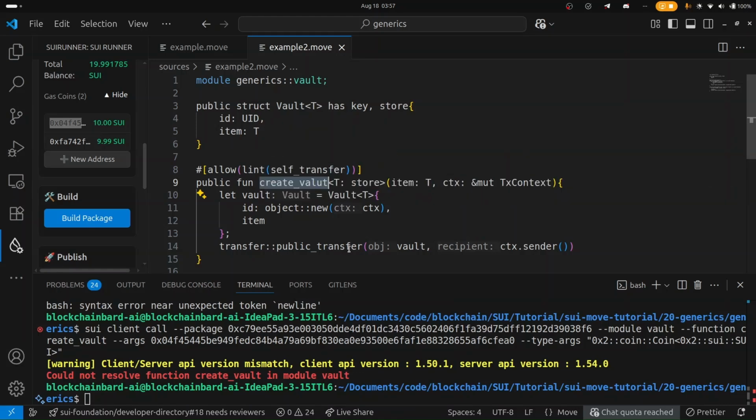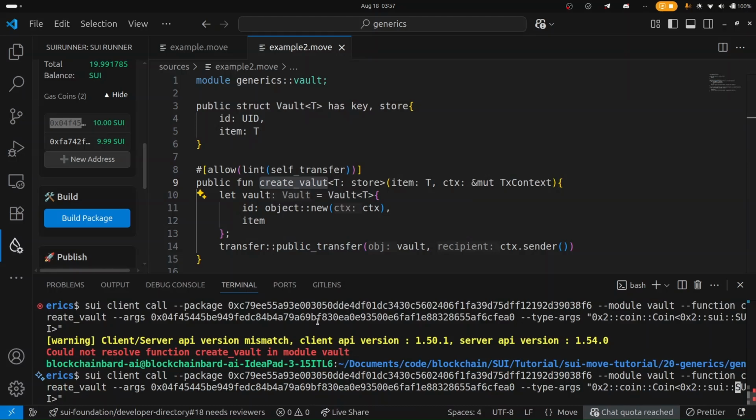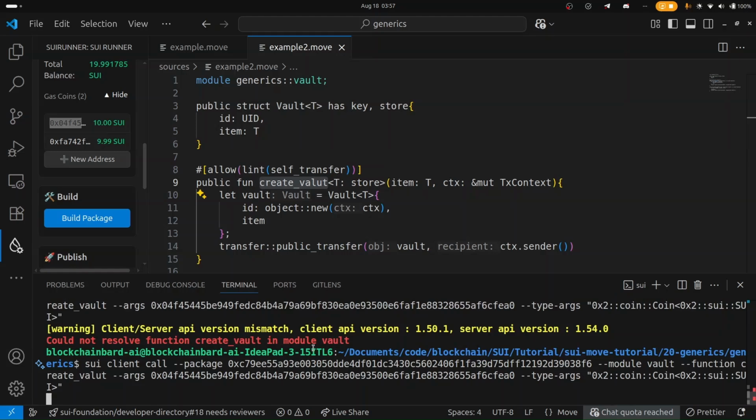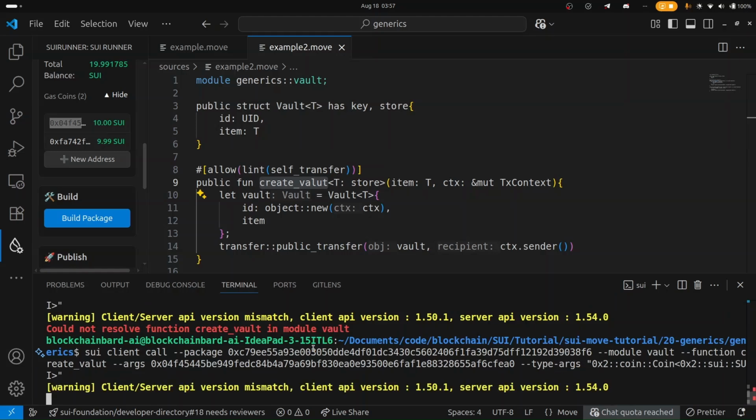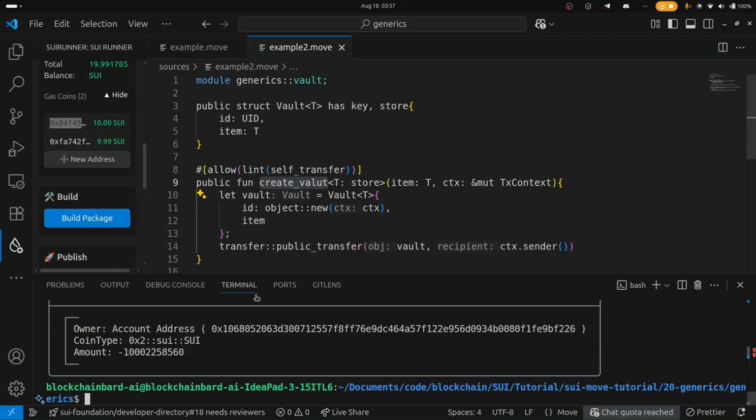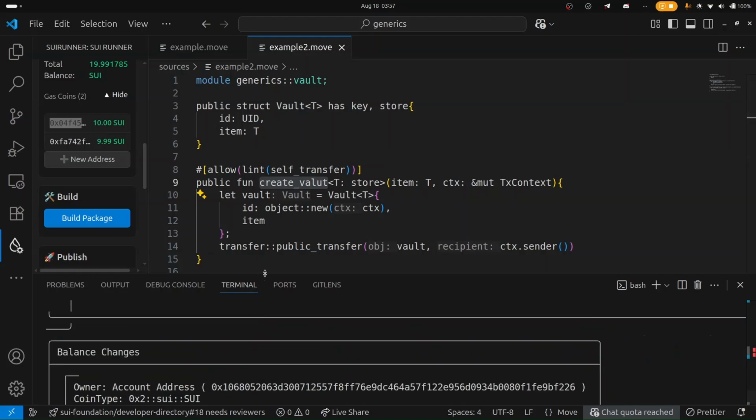Okay, I did not spell my function correctly. So let me come back here again and change this to the correct function name. So if I click on enter, we've successfully called our first function, which was create vaults, in which we put a Sui coin.